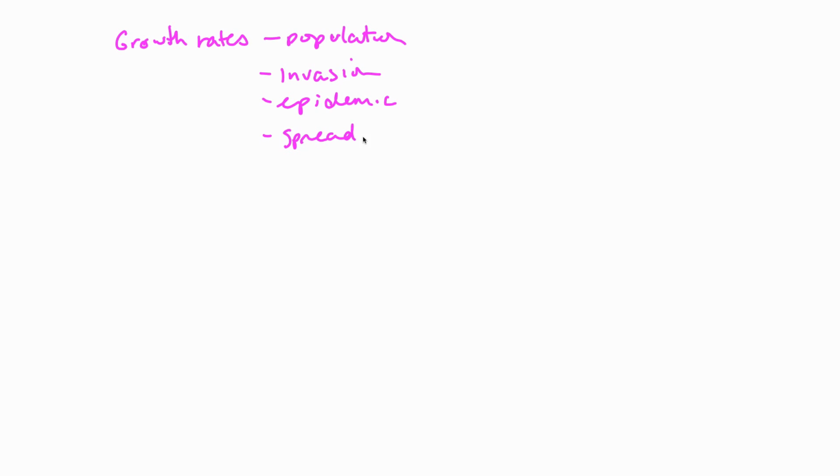So the basic intuition of the derivative turns out to be really, really important in population biology because it comes up all the time. Growth rates tend to be derivatives. They pop up all over everywhere in population biology. We might want to know the growth rate of a population. We might want to know the growth rate or the rate of spread of an invasion or an epidemic, or the rate of spread of an allele in a population of genes.